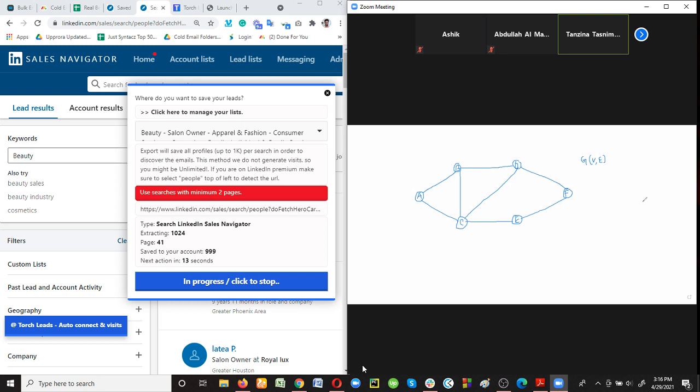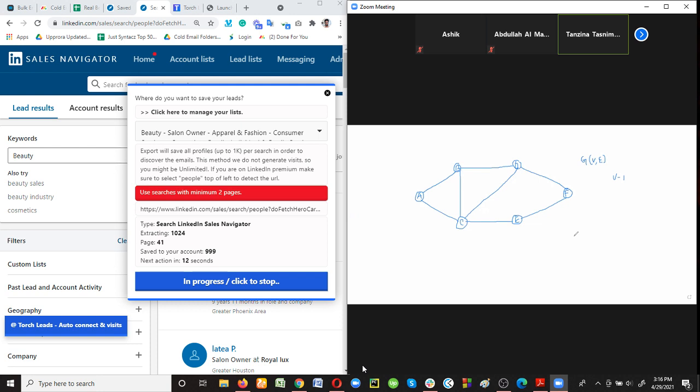So how many edges can we draw in that spanning tree? V minus 1 edges. So in that new graph, in that spanning tree, the number of vertices will be 6 and the number of edges will be 5, because here the number of vertices equals 6. Suppose initially the spanning tree is empty, because we didn't include any nodes or draw any lines between the nodes.